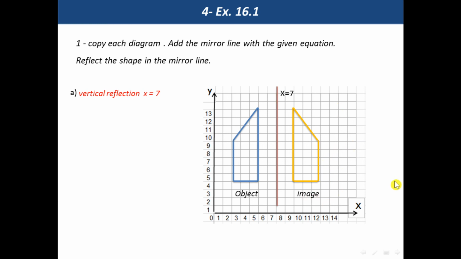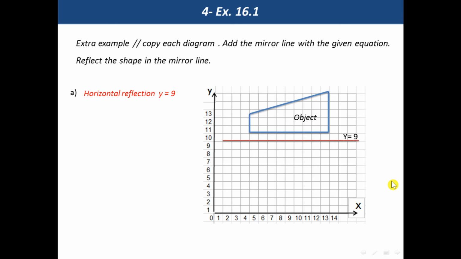So this is your image, and this question is the same, but here we reflect the object around the horizontal, not the vertical, around the horizontal. The same thing. You draw first this line which corresponds to this line in the object. This is the first line in the image, which corresponds to this line in the object. Both of them are 1 square away from this mirror line, and then you draw the other lines, exactly the same philosophy. This one is 5 squares in this direction, this is 5 squares.